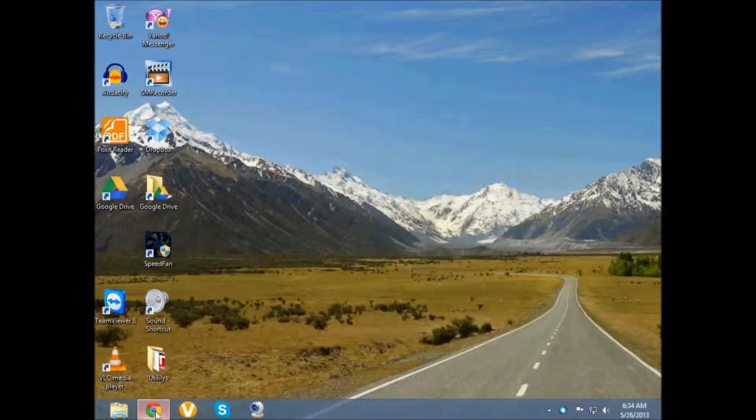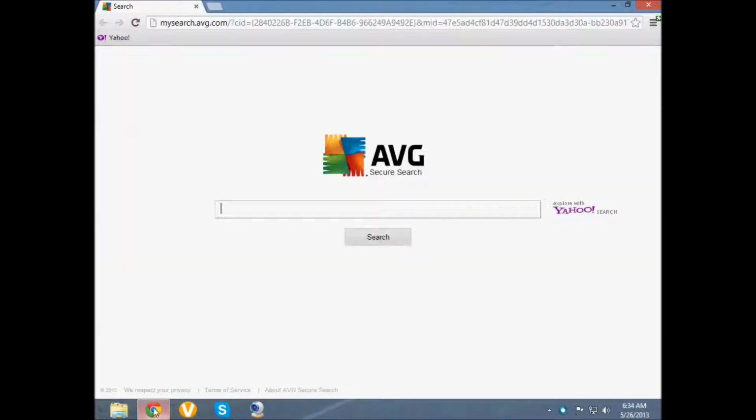Okay, I found the toolbar that snuck itself in. I had this set to go to Yahoo. Here's what snuck in, the AVG. This was a free antivirus, but if you're using Windows 8, you don't need it. It's built into the operating system. For XP, Vista, or Windows 7, I suggest Microsoft Security Essentials. It is free, very good, and it runs in all of them.